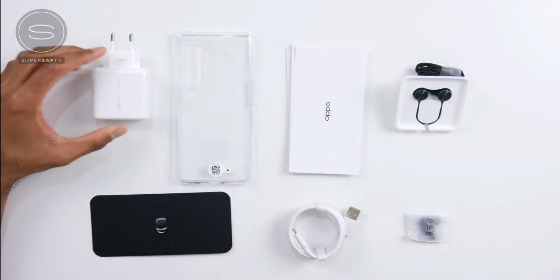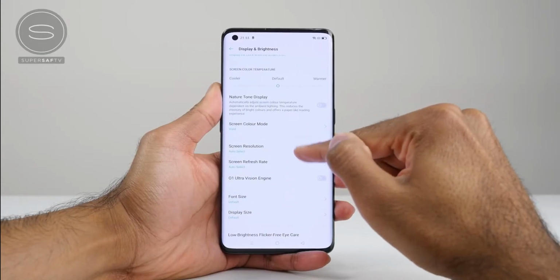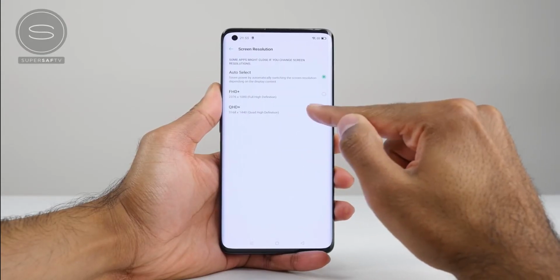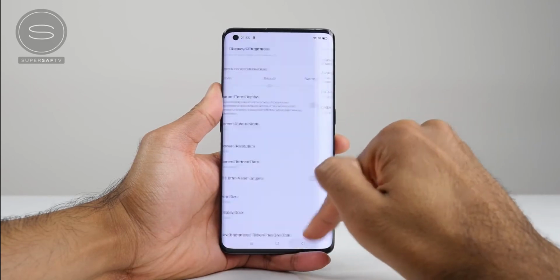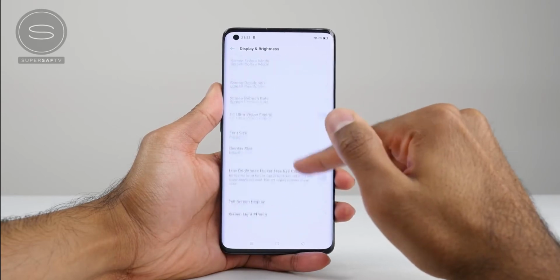The vegan leather feels nice, with a grainy smooth finish. I'm excited to see how it wears over time. It may not wear as beautifully as real leather, but that's something I'm willing to give up in the name of sustainability. If you don't want leather, the Pro model comes in a ceramic finish, or you can get glass on the non-Pro model. There is also a small OPPO emblem at the bottom of the phone's back.